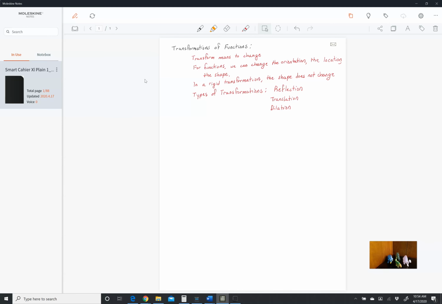If you think about reflection, it would be as if you took the image and you reflected it in a mirror, where a line on the coordinate plane represents one of those mirrors. We'll talk about that a lot more. But essentially, when you look at yourself in the mirror, you're not changing your shape unless it's a really special type of mirror. You look the same, okay? It's just that you're changing your orientation, okay? So reflection is rigid, and it changes the orientation.